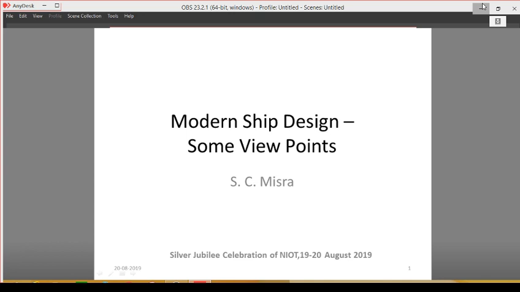Or is it possible to build a ship to a design in an effective manner such that both capital expenses and operating expenses are low? Capital expenses, which is normally called capex. This term I came to know very late in my life, but I believe it's a very common term. So the capex is coupled with financing. Whether it's government financing, private financing, or whatever it is, capex forms an important part. Can it be afforded by the client to provide this money to purchase the ship? OPEX, on the other hand, is also very important because that determines whether it is possible to operate this vessel within certain cost parameters.